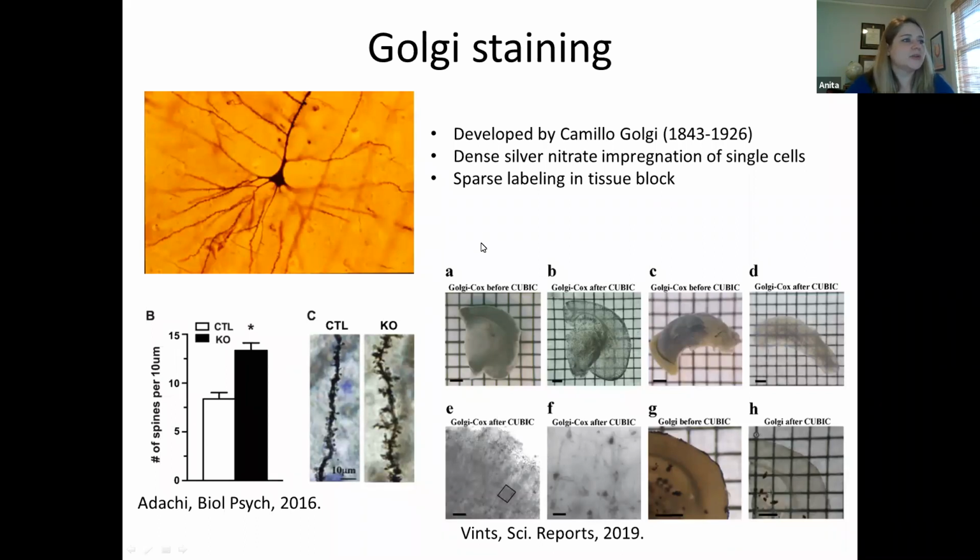So again, as I said, Ramon Cajal himself had improved on the original Golgi stain. Most people now are using something called Golgi-Cox. And it's been combined with CUBIC now, and CUBIC's one of the quick ways to make the brain transparent. So now you can do whole brain imaging, if you need to do that for some reason, with Golgi-Cox instead of something else. But the advantage of Golgi is that you don't need to know the identity of the cells. As you can see, it gives a salt and pepper impregnation across brain structures, and it leads to sparse staining, so you can really see all of the processes.